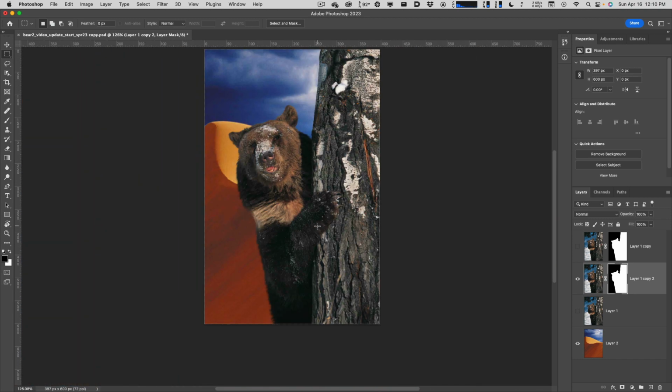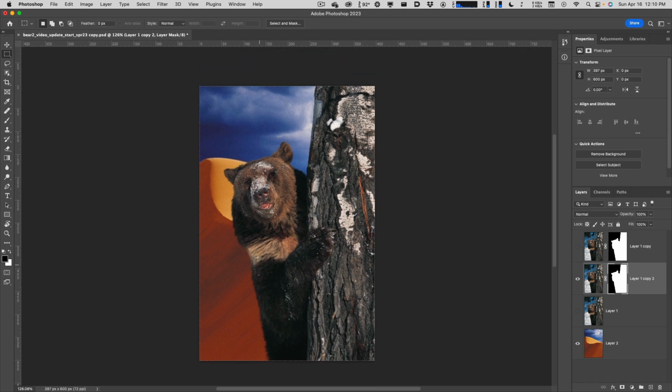So I think we got a better result the other way, but I could have gone through and refined that edge and things like that, like I did on the first one. But I think the first one's actually better. Yeah, they're similar. But anyway, that's just another way to do that. I wanted to show you that there's a lot of ways to do things in Photoshop. So I hope that helps a little bit with selections and masking, and I'll talk to you again later.